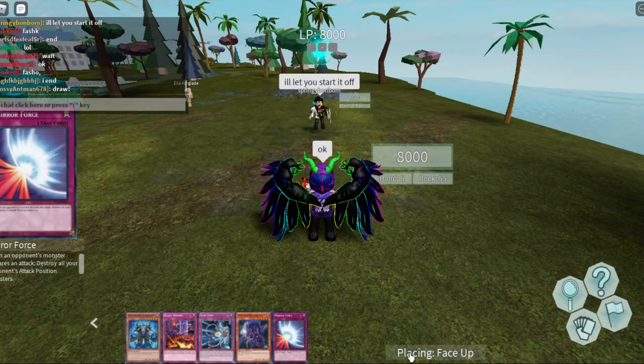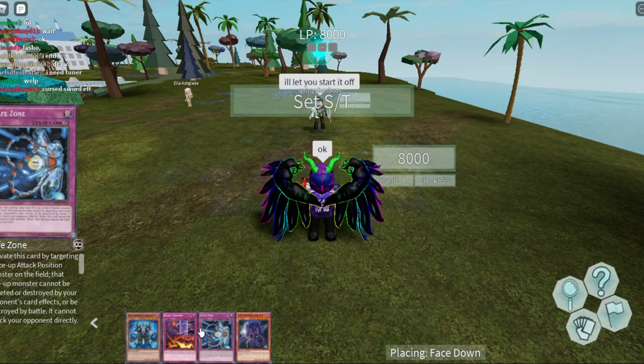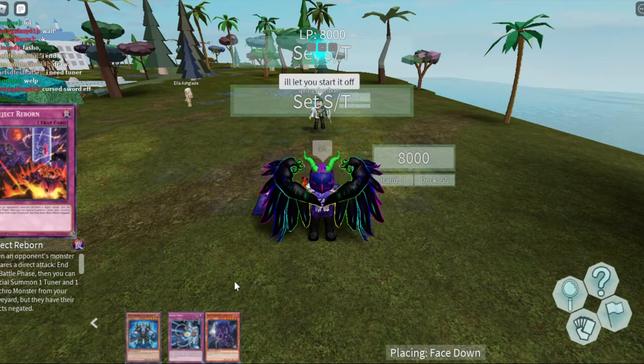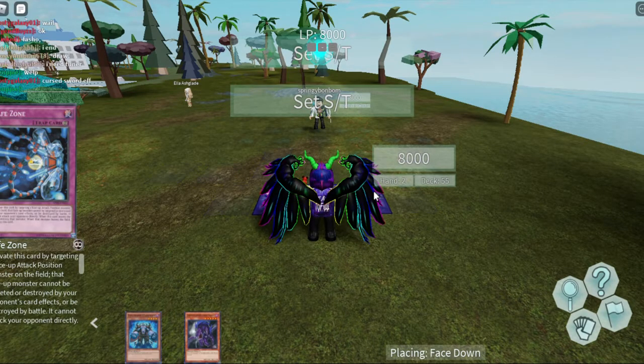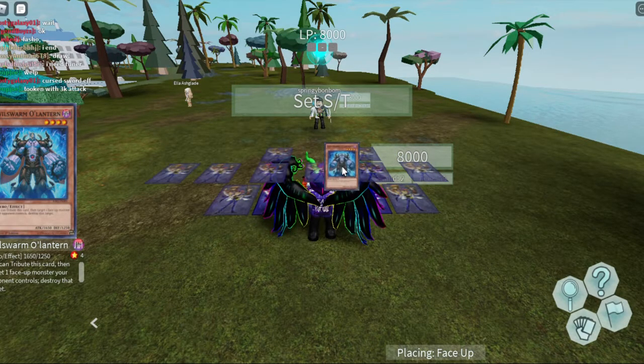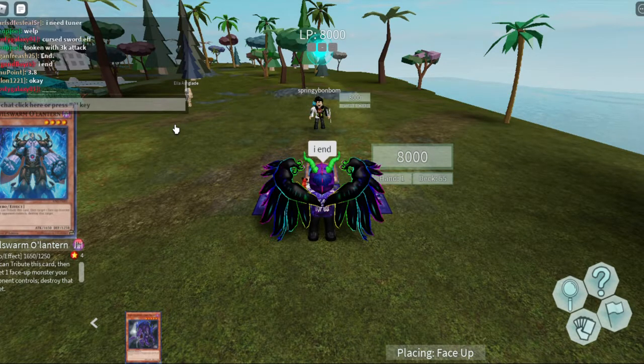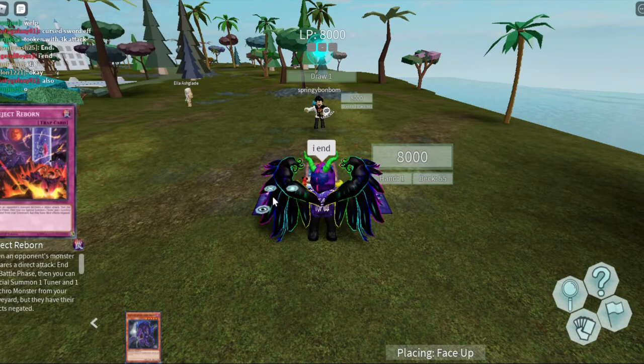Alright, let's see, put this card face down. Three cards face down. Make it look like not interesting. Then summon this one up. I'm gonna have to invite two. Alright, let's see what you got.